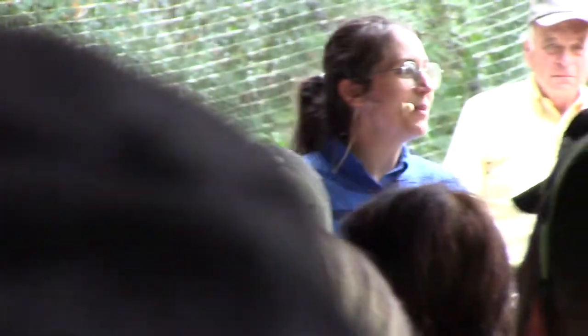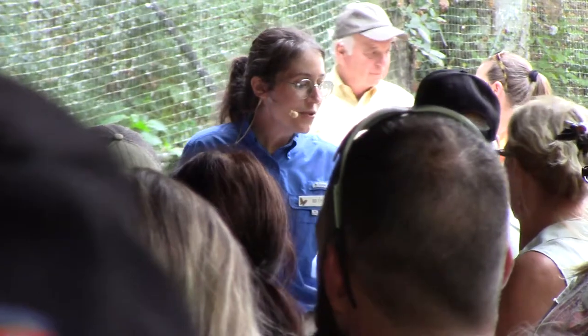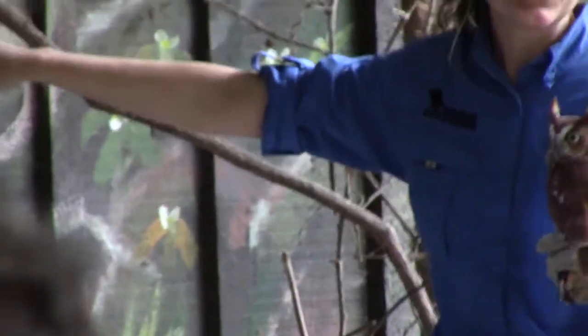So if you're a person, maybe trying to attract one of Mother Nature's best pest control experts to your own backyard or to your own property, you can build a nest box. Your nest box is going to look very similar to the one that we have off to the side of the stage. We do have nest box plans available on the side of the stage, so pick those up at the end of the show.